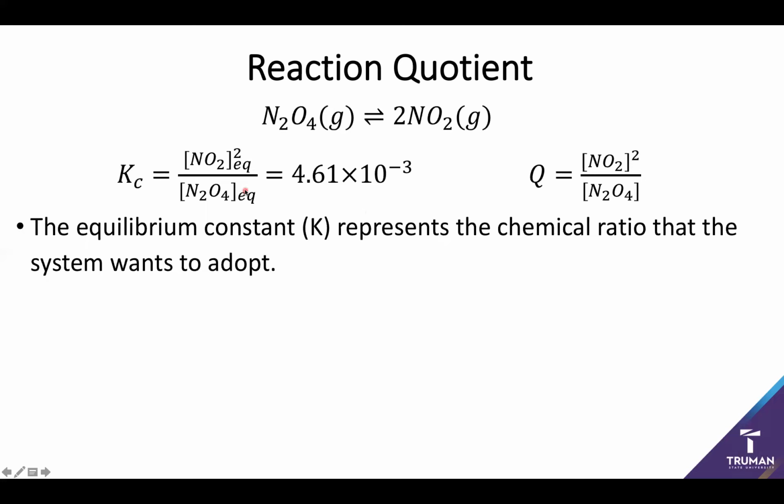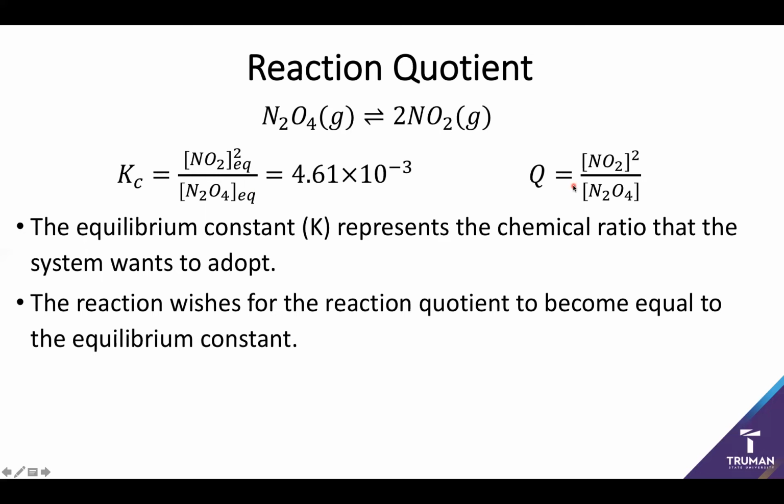So in this case, I've got the equilibrium constant as a Kc. So this is going to be the ratio of molarities at equilibrium of my products of nitrogen dioxide over my reactants. Now, one of the big things here is that this is going to be that ideal chemical ratio. However, Q is going to be that instantaneous ratio. And the big thing is Q is going to want to become K. K is who everybody wants to be.